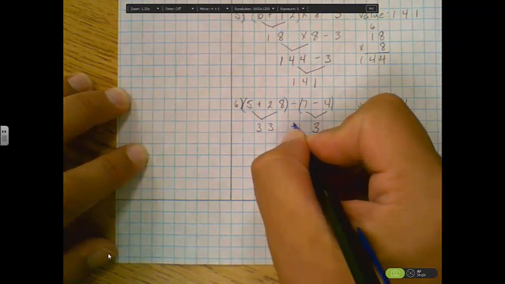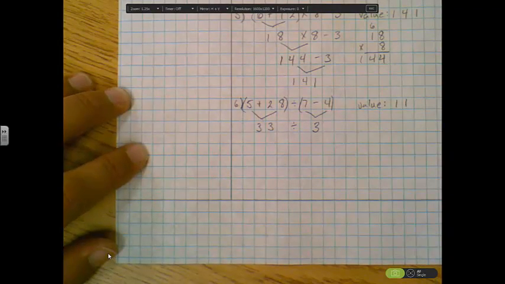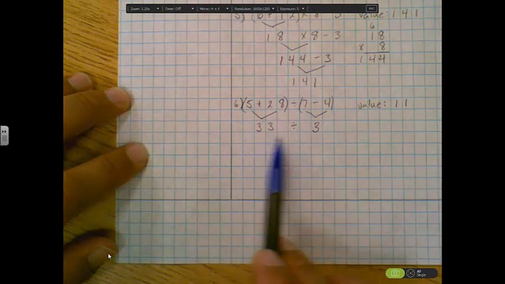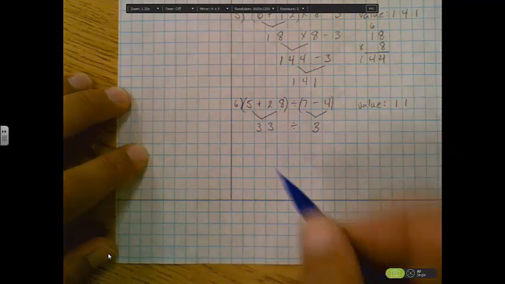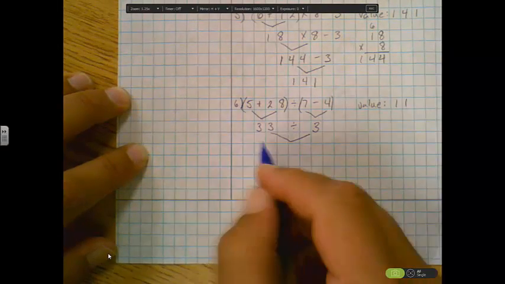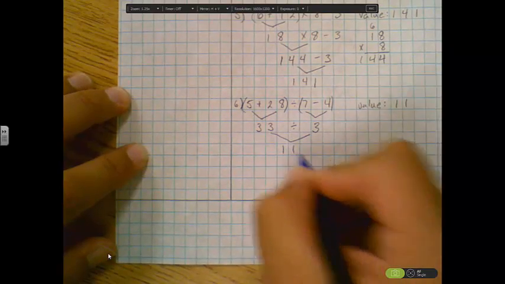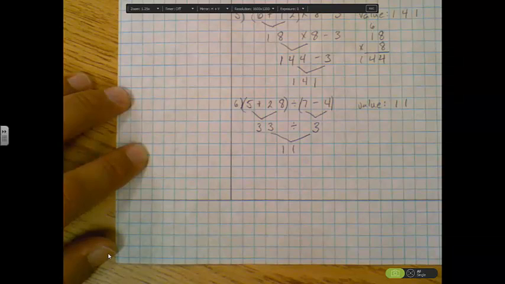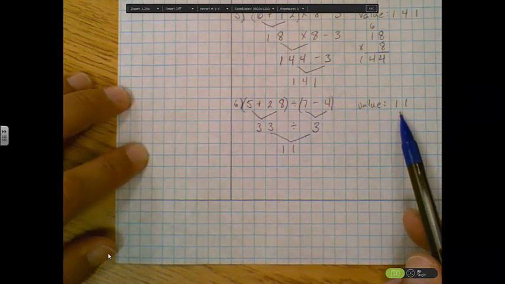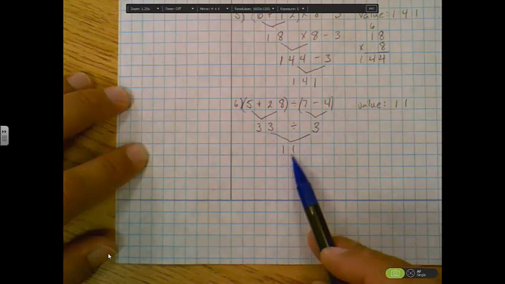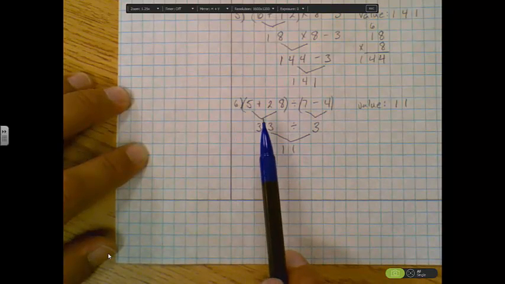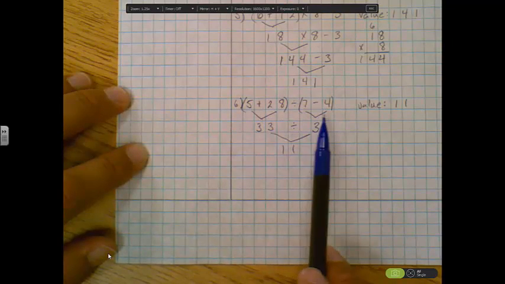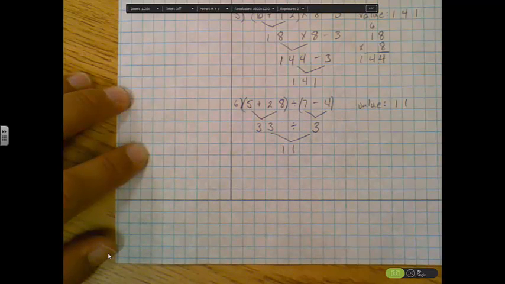And then I'm going to bring down the division sign. Order of operations says do exponents next. There are no exponents, so we skip that step. The next step is multiplication and division. We see the first thing we have is division, so we'll do that. And we get 33 divided by 3, which is 11. And we check our value against what we're looking for, and that is correct. We were looking for 11 and we got 11. So we did that correct. So when you're working these types of problems, understand you may need to group two sets of numbers. It may not just work by grouping one set of numbers.